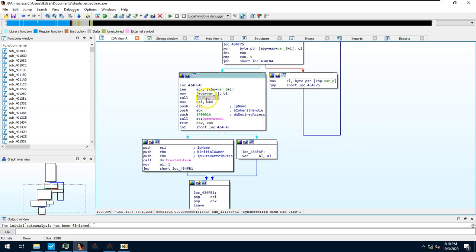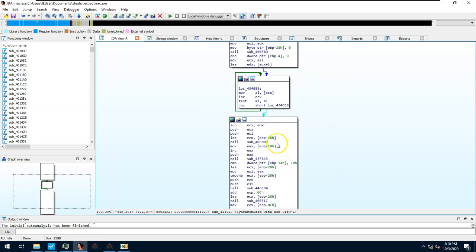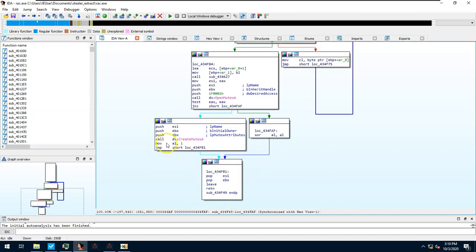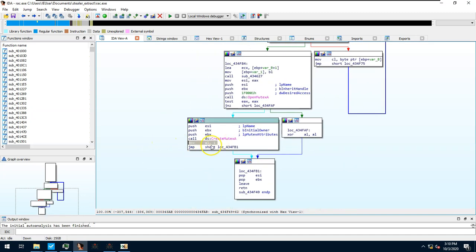We can see the call sub. We could go into here. We'll go into that in a moment. We can see open mutex. It's making a decision. It's clearing it here because it's XOR AL, AL, same register, which means that it will be zero. And then if you see AL here, it's changed the value. So one is the return value there and zero is there. So it's making the decision. If it has already got something, give it the return value. And then if it hasn't, create it and then give it a one.